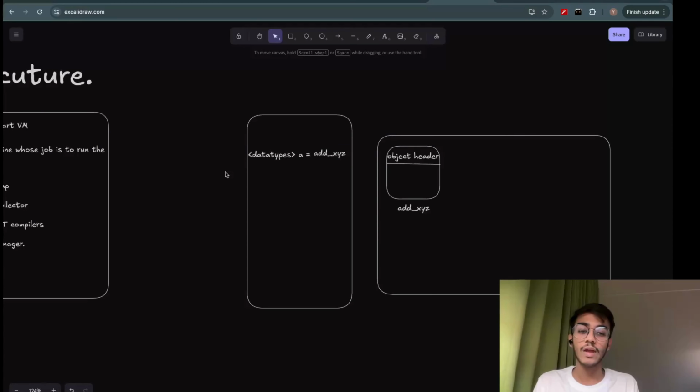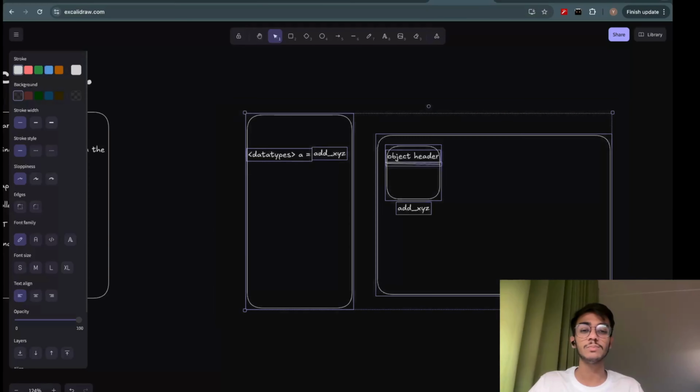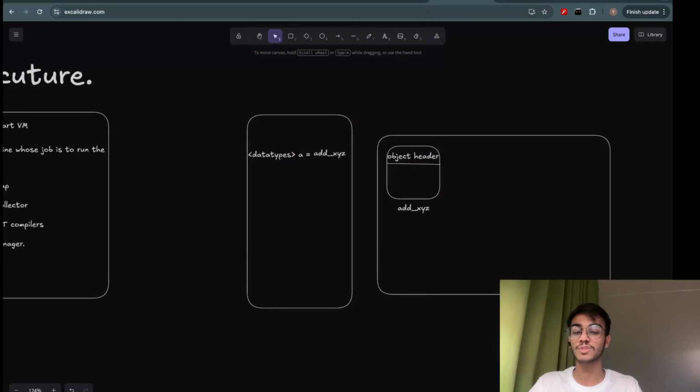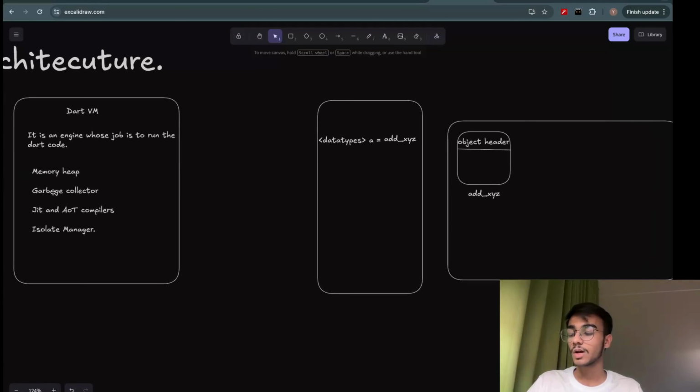And as I said, everything is stored inside the heap memory. We have a small exception over here called a SMI, very small integers. That is used for iterators, so that is stored inside the stack memory only. But in general, we say that everything is stored inside the heap memory, although we do have an exception called a SMI that is stored inside the stack memory. So I guess this is clear. Now let's see about the garbage collector.